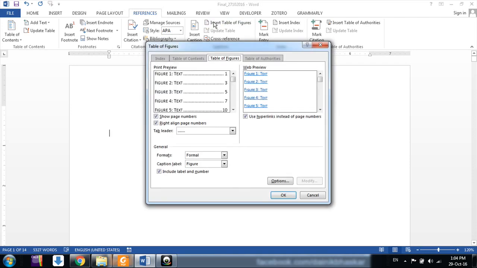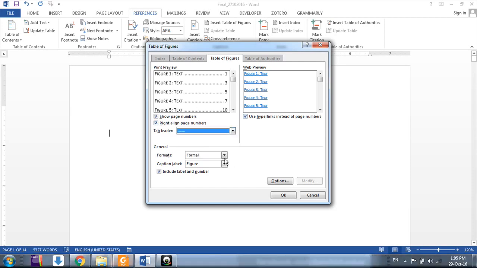Click here, and then we can see here only one tab is on and the other tabs are off. So we will go to this tab, obviously we are here only, and then this is the preview. On the left side we can see the preview of how your table would look. Here we have some settings, like if you want to show page numbers or not, if you want the page numbers right aligned or not, and what kind of dots or no dots you want to have. Suppose you don't want any dots, remove them, but generally these default settings are what we need.